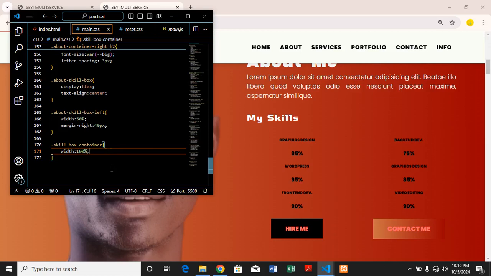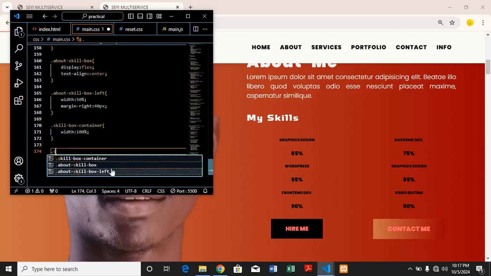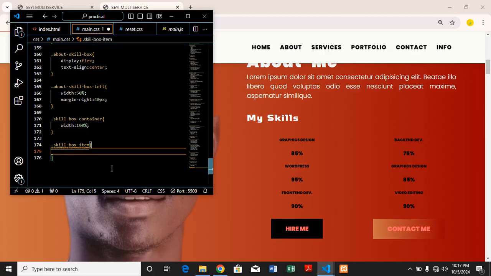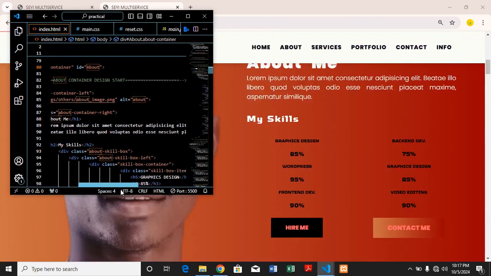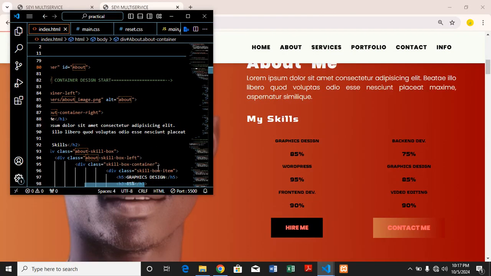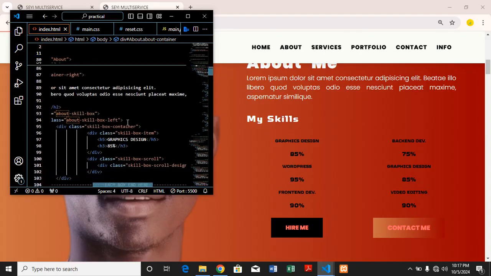So now after that, I have another container that we define inside, which is skill box item. Don't forget this skill box item. Inside the skill box container, we have a skill box item and skill box code.